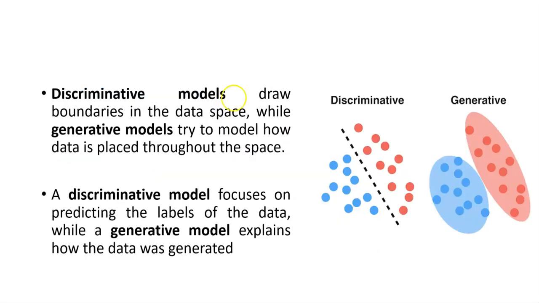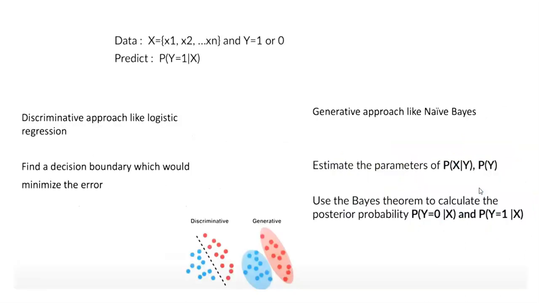The discriminative model's objective is to determine the decision boundary. One side of the decision boundary belongs to class 0, the other side belongs to class 1. It is applicable to a two-class classification problem. In the case of a generative model, the model will try to learn the distribution of data instead of directly relying on a decision boundary. These are the two major differences between the discriminative and generative approaches.